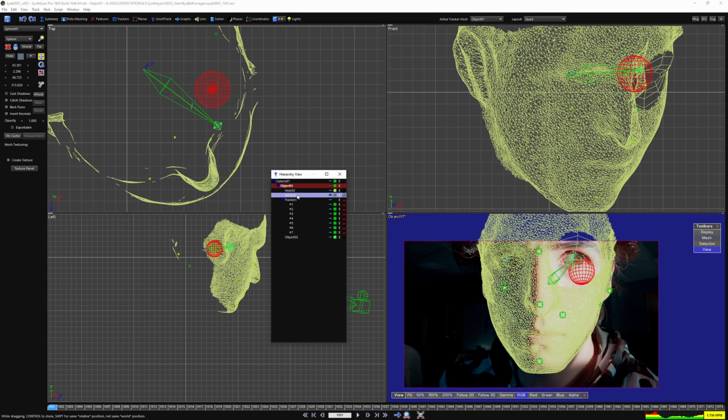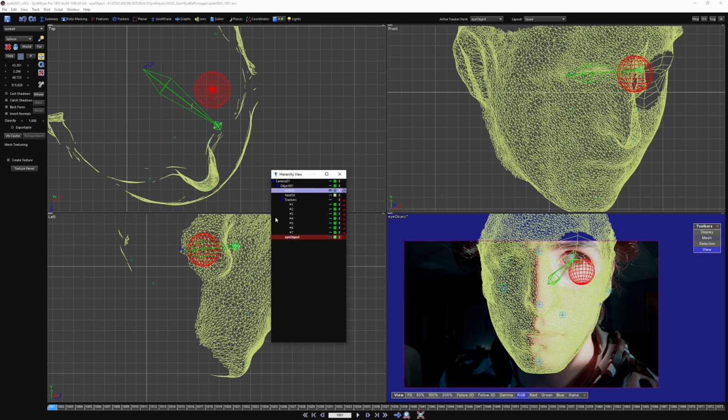You can see we have Sphere. Let's rename this to Eyeball. And down below, we have our object 2 that we made. Let's call this Eye Object. I'm going to drag Eyeball under Eye Object, and now we have our mesh parented under our object. Actually, I'm going to undo this real quick.